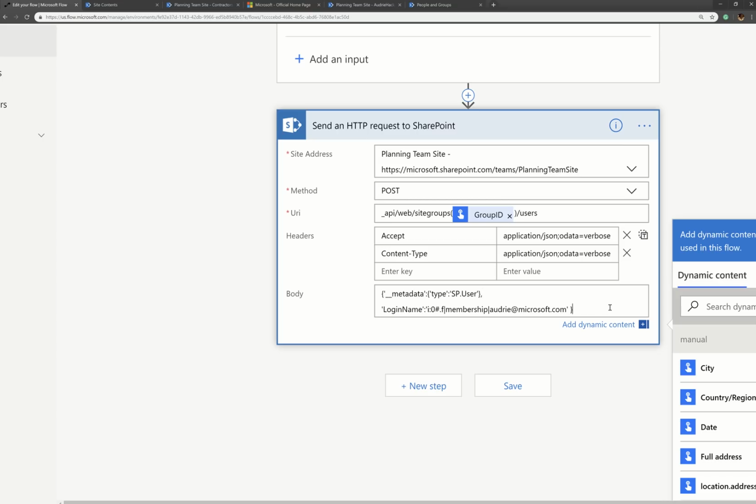The login name. Now, the login name technically is the user principal ID. It's primarily their email address. This could be a dynamic field where you have Office 365 users looking up what the user's email address is, and you could pop that dynamic field in there between those single quotes. You still would need those single quotes there.